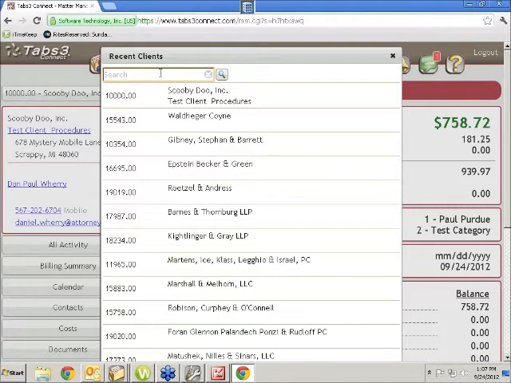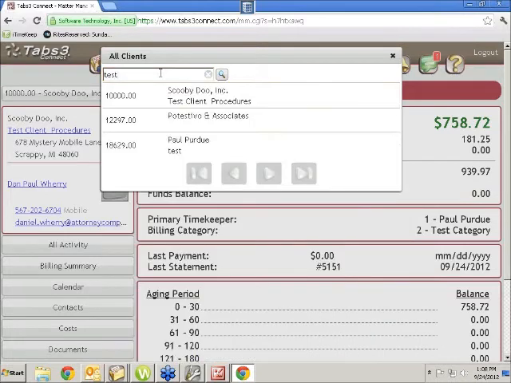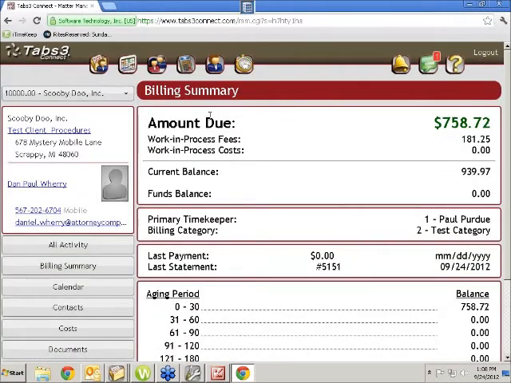And in that search box, I don't have to type the name search or the client ID. I could type anything. I believe, and I guess I'm going out on a limb here, if I type test, it finds anybody that has test in this instance, the name or the description. So it's a little bit different. It's more designed around an attorney that wants to find somebody very quickly, not under the more rigid ways that you have of pulling up a client in Practice Master or Tabs.